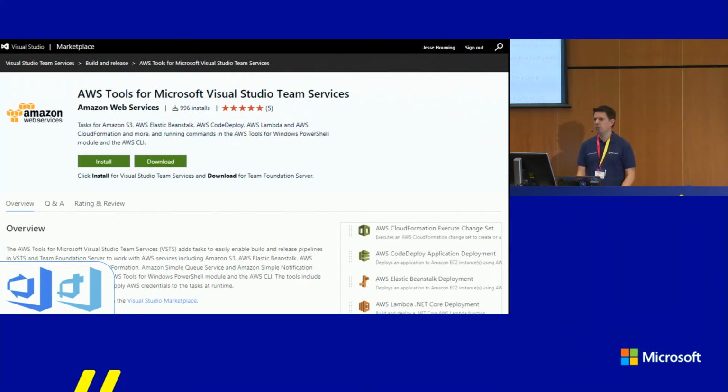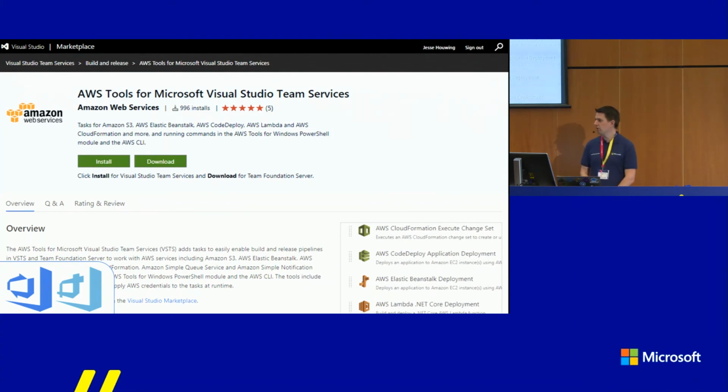Everything was there for Azure. Lots of people were complaining that Amazon wasn't there. Amazon was not really moving in this area. They said we have an SDK. You can call our SDK from PowerShell, so we don't really need extensions. But somehow it feels like if there isn't an extension, Microsoft doesn't support it.